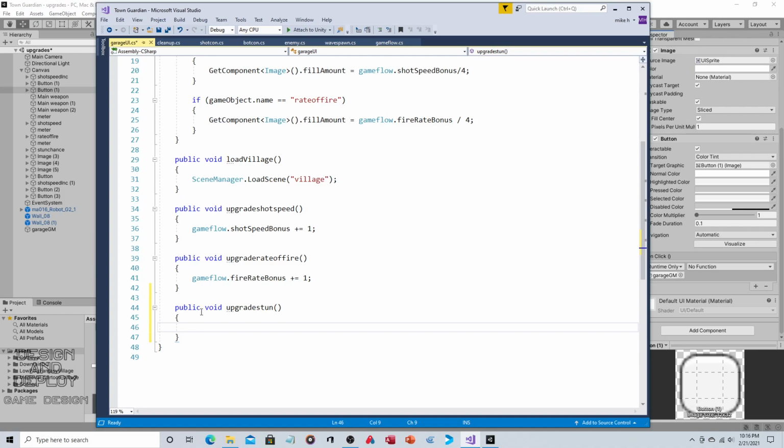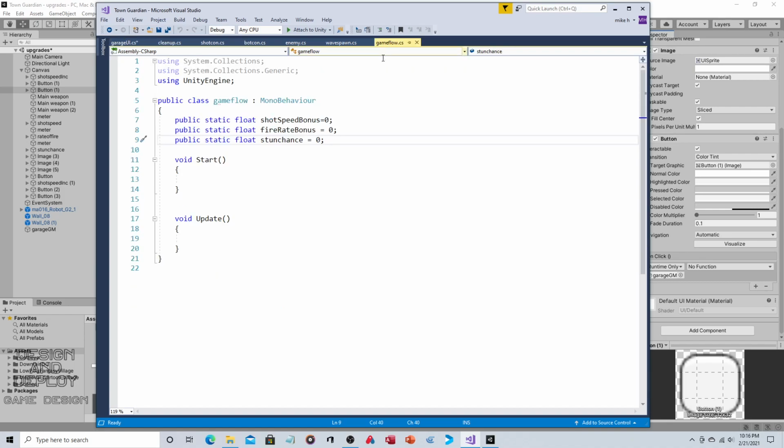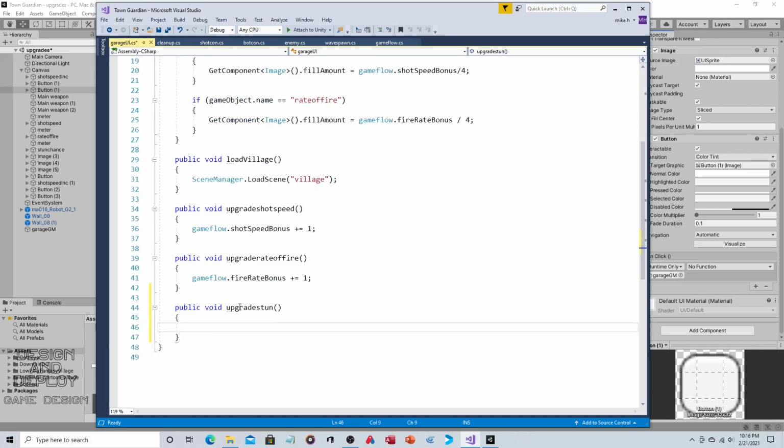And what we're going to do, we're going to change a variable. Remember how I said that when you click on the upgrade button, you're not just increasing a meter, you're actually taking a variable that will be used functionally, okay? Well, over here, it's that variable, stun chance. So actually, yeah, so that's fine. So the names don't match. So what we're going to do, we're going to make a reference to that variable and we're going to increase it.